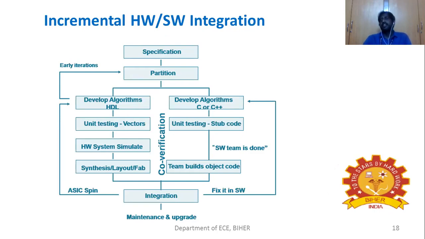So this is the incremental hardware software integration. From the specification, you can know what elements are there. After that, you need to allocate the program memory and the data memory. The amount of program memory and data memory used depends purely on the application. After the partition, that is purely an engineer's choice. Then in hardware, you can develop algorithms to design the hardware modules, and you can develop algorithms to solve practical applications using C or C++, and then test your code. Finally you integrate it. The iterative process of hardware is achieved through ASIC spins, and the software also has an iterative process, and finally we provide maintenance and upgrade versions for the practical success of the embedded system.